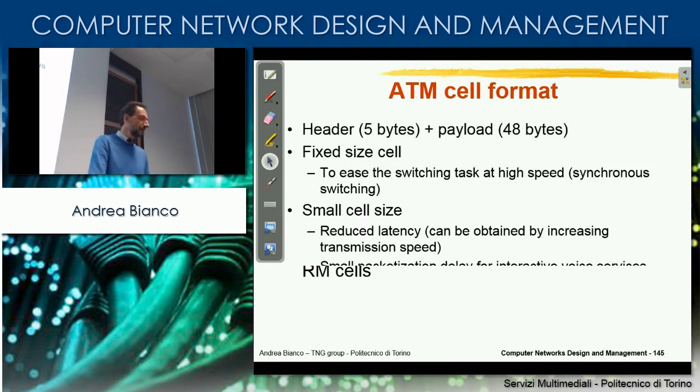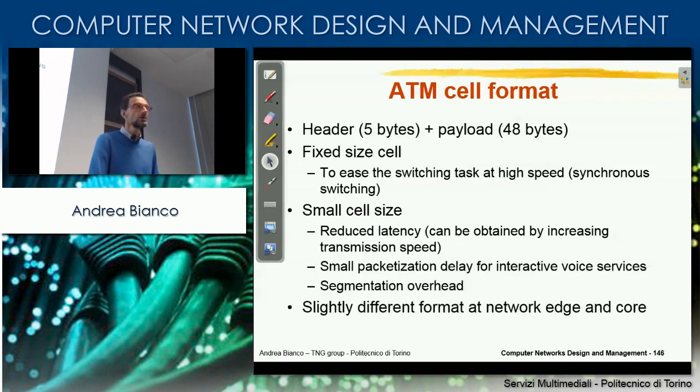In terms of format, we see something different from the other architectures. Both ISDN and frame relay envision variable packet sizes of significantly large value. The largest packet size in frame relay is 4,000 bytes, just to give you some numbers, 4096 to be more precise. That's the maximum packet size, and it's of variable size, so depending on your needs, you can generate a packet of variable size up to 4096. Here, the packet size at the ATM layer, which is the bottom part of layer 2, is very, very small. We are talking about 53 bytes.